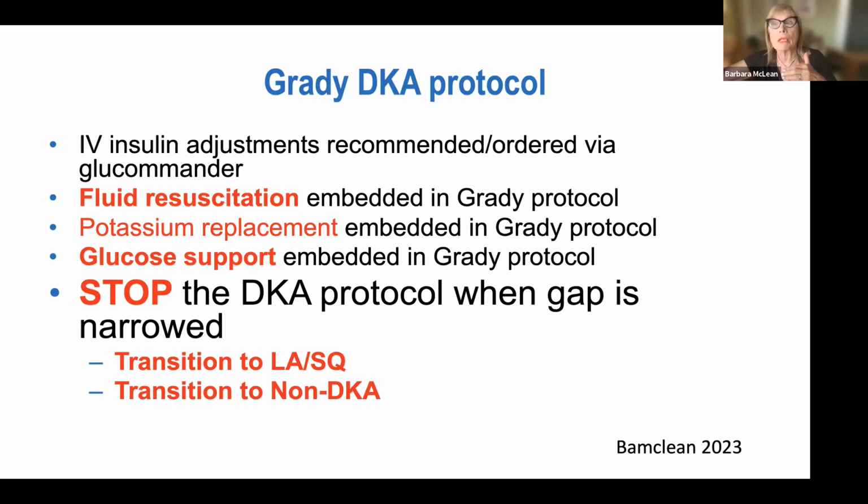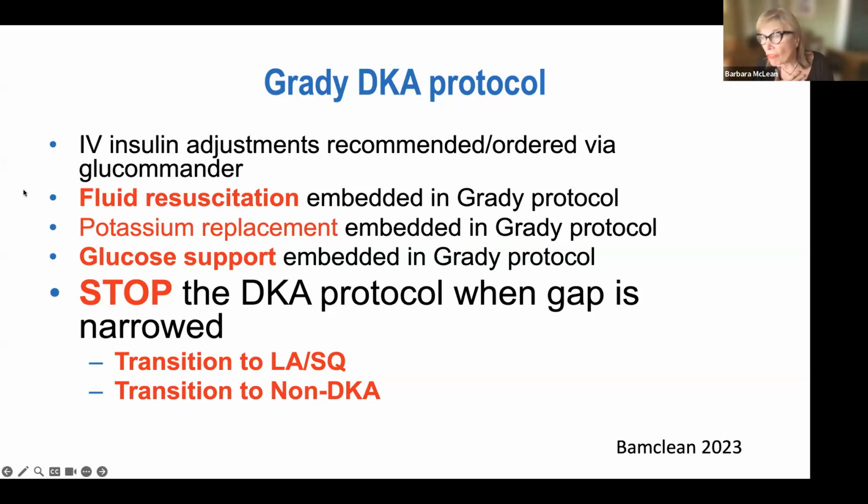That doesn't mean you can't do continuous IV insulin. All you're doing is terminating the DKA protocol, ordering the non-DKA. The nurse isn't going to do anything different, except they're not going to have to go back and forth between 150 of D5-LR and 150 of D10. Now they're just going to give the patient a continuous carbohydrate source. That would be 40 mLs of D5-LR or D5 normal per hour. Nothing else will change. You're not DCing insulin. You're just transitioning how we're going to treat our patient because they no longer have ketosis.